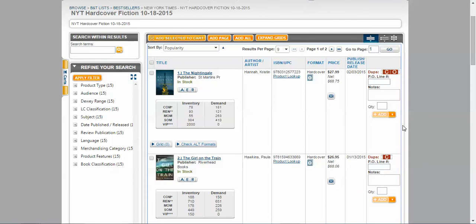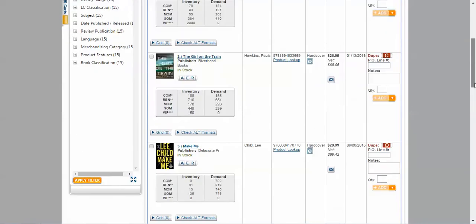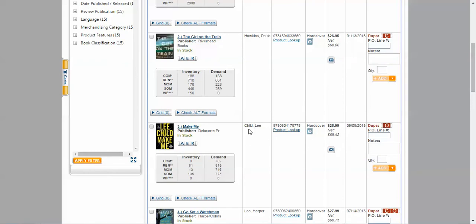So that's what the duplicate checking is. Now, this will also show you duplicates for things that you have not ordered, but that have been ordered for you as part of the Automatically Yours automatic shipment plan or as part of continuations. So perhaps, well, this title is a good example, perhaps I have Lee Child as a popular adult author on an automatic shipment plan.